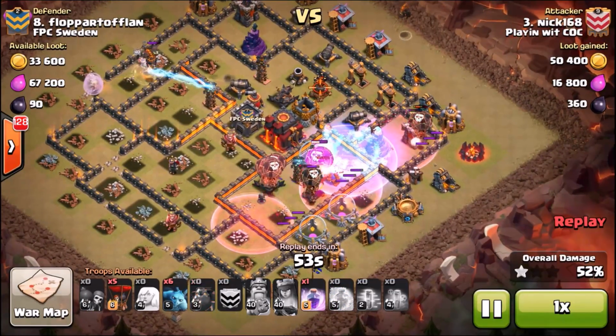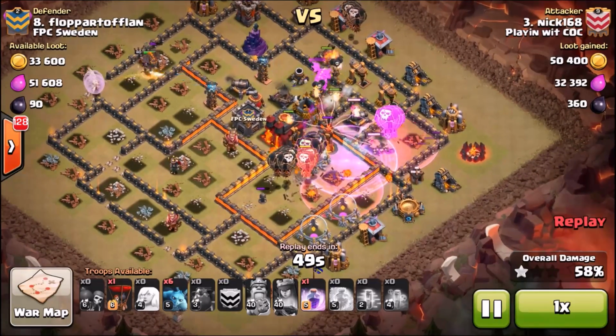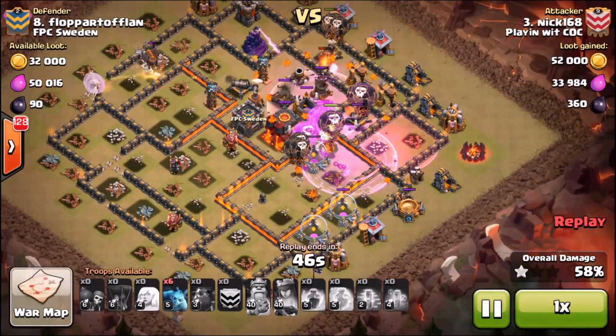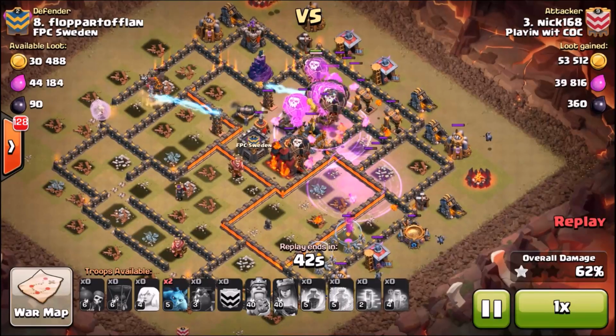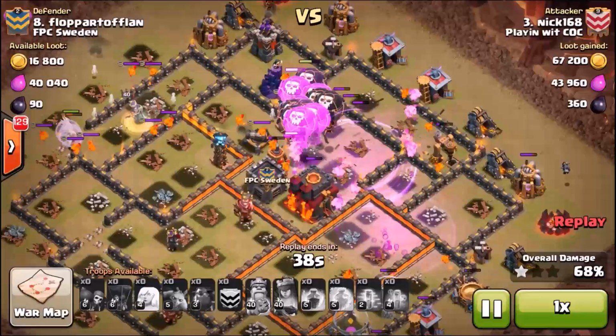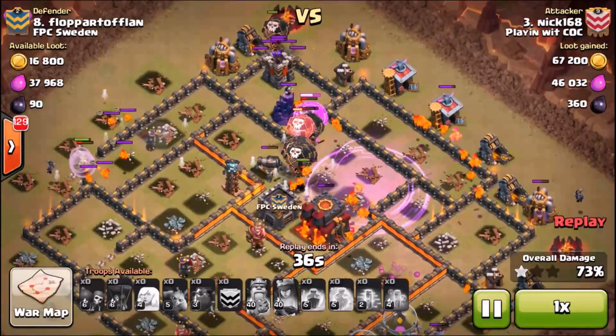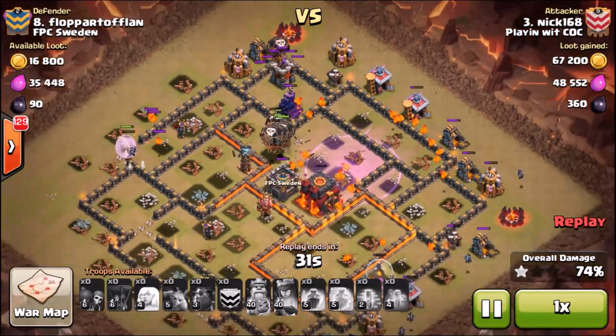A freeze ties up the last Inferno Tower and gives those loons enough time to move over and take it out. About 7 loons get on it at the same time, drop bombs, it goes down. Just a complete swarm of loons, hounds popping. That Archer Tower does do quite a bit of damage, but not enough to derail this attack.